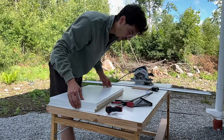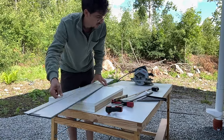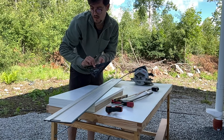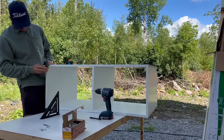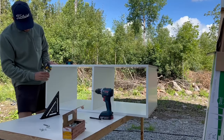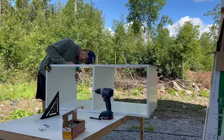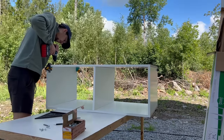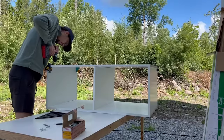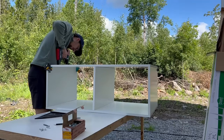One part of the built-in storage is an IKEA wardrobe, but we couldn't find cabinets in the right size, so we decided to make them ourselves using MDF. The assembling of the cabinets was quite straightforward, using screws, and then to cover up all the imperfections, the cracks and seams, putty. It was the mounting to the wall part which took a lot of planning and effort.